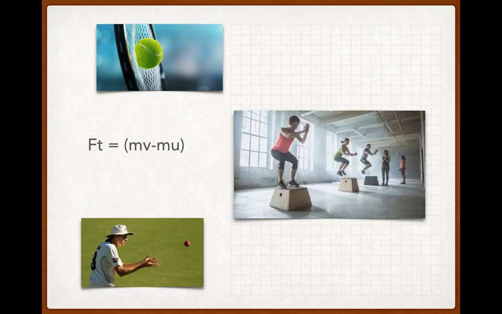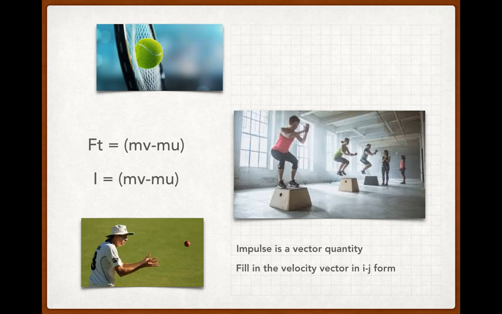Okay, that thing on the left hand side, it's got a different name as well. If I take out Ft, Ft is often given the symbol I, it's called the impulse. So the impulse there is a vector quantity, and for the fifth years you need to fill in the vectors in i j form. So what I mean by that is, instead of the v and the u, you'll need the vectors in i and j form. You'll fill those into the equation, multiply them by the scalar m in each case, and that will give you the impulse in vector form.